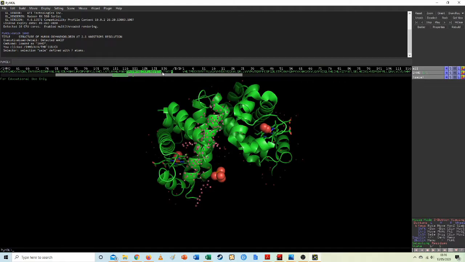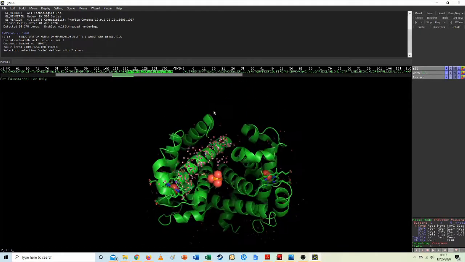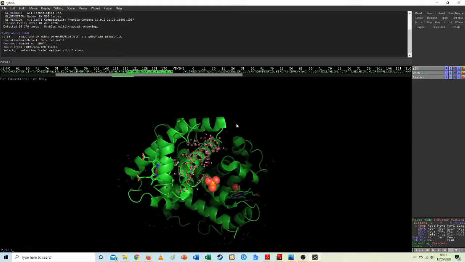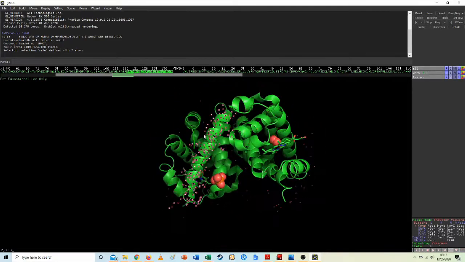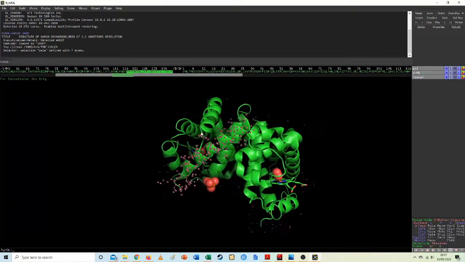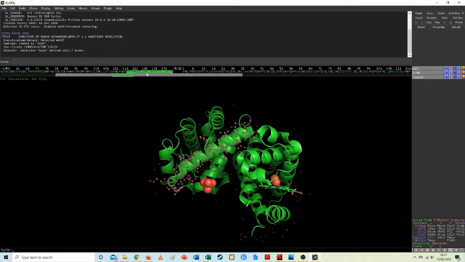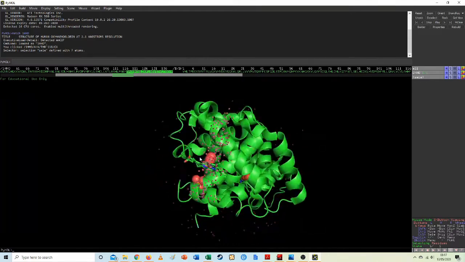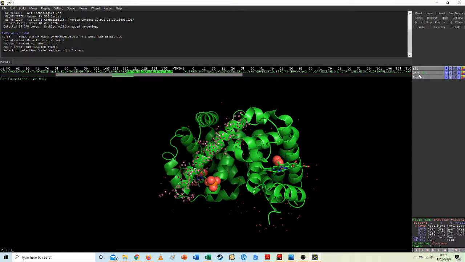Now, what I'm doing here is I am just highlighting all the amino acids in this particular alpha helix. So this alpha helix is sitting out here. There's a tunnel right down the middle, and we've got all of these different amino acids in here that are all interacting to cause that. Now, I'm going to go over here and click all. I'm going to rename this section, and I'm going to call this alpha helix 1.